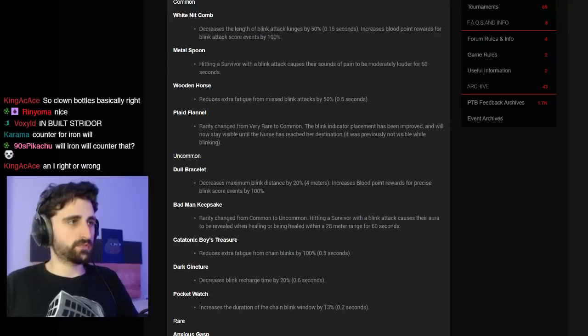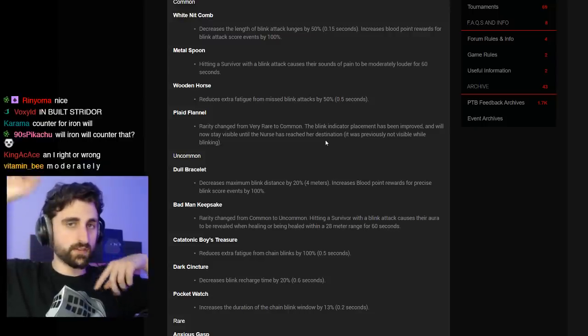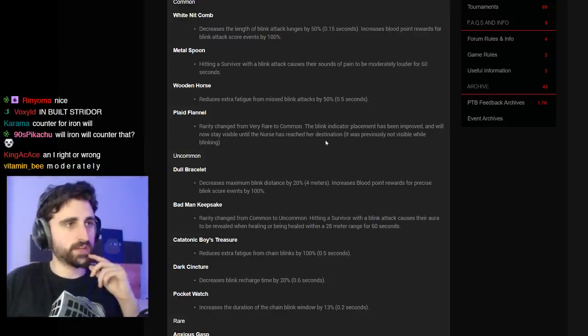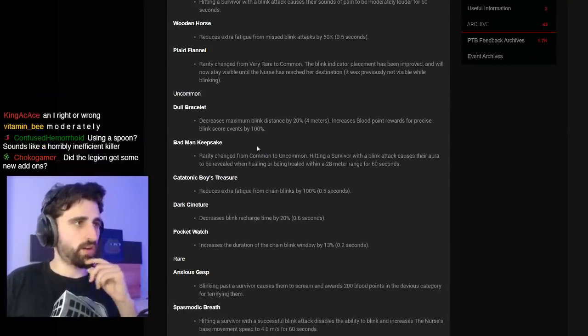Rarity change from very rare to uncommon. This is the add-on that allows you to see the location of the blink, so this is great for new Nurses now. The blink indicator placement was improved and will now stay visible until the Nurse reaches her destination. Nice. Uncommon, these are the yellow ones.